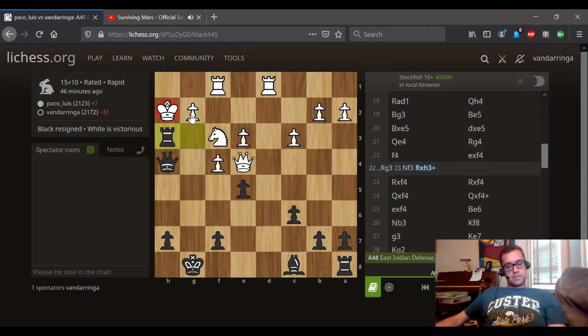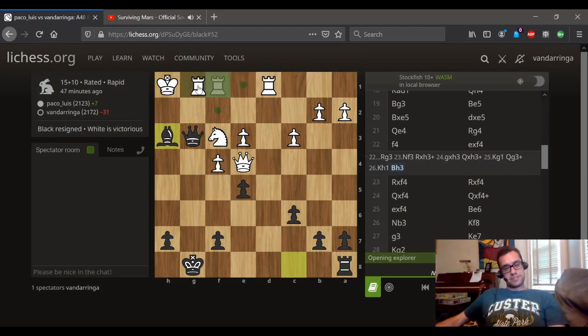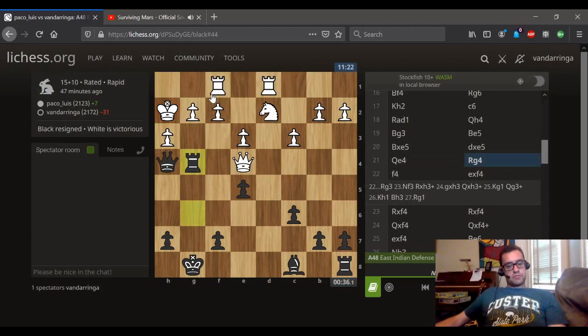So the best line seems to be this, but I don't see a follow-up here. Okay, well, enforce that. Now my bishop comes in and threatens a mate. But no, that's terrible because this wins everything. So, yeah, I'm glad I didn't play rook g3.